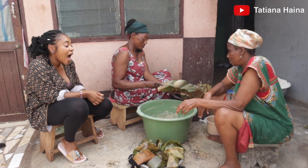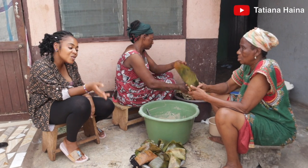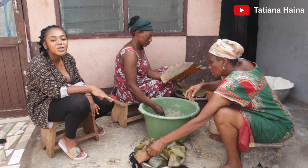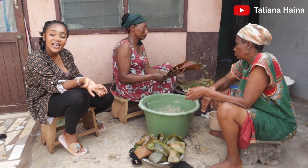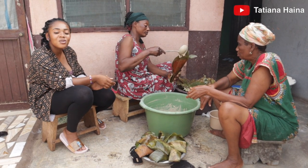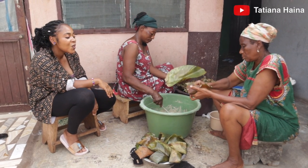Wow, I even thought she knew how to do it. I thought she was even the one teaching her, not knowing she didn't know how to do it, but living in the same house, she saw her doing it. So whenever she's in need, she'll come and help her out, and she's saying that she can even do it without her. It's good when you are helping people, like you get in touch with people, you learn things from other people.